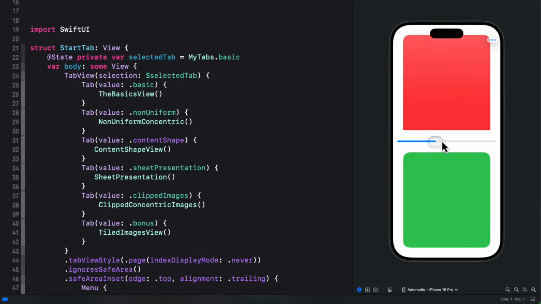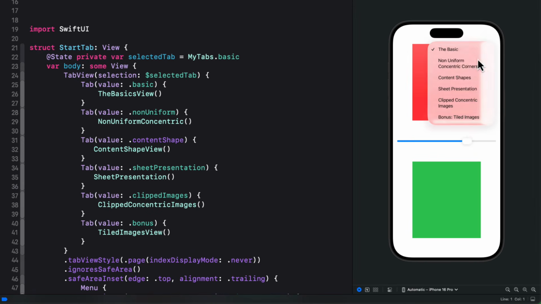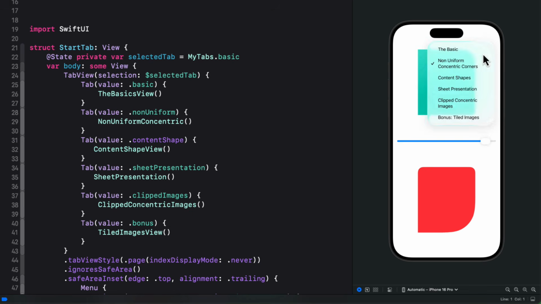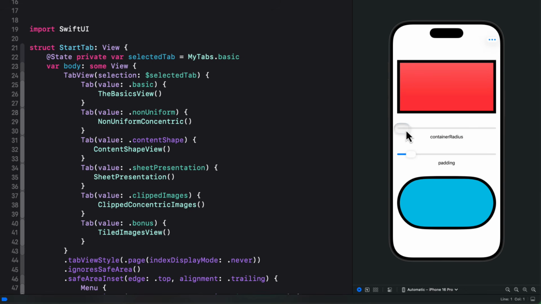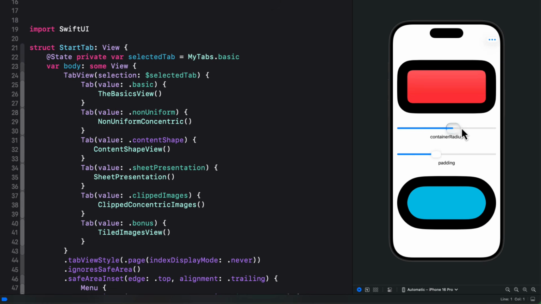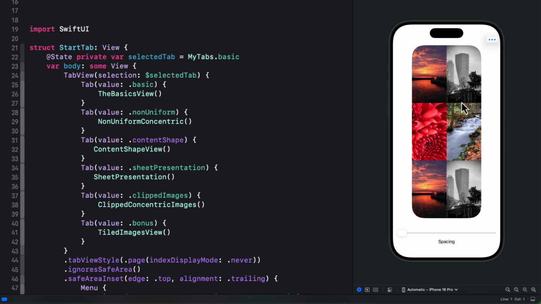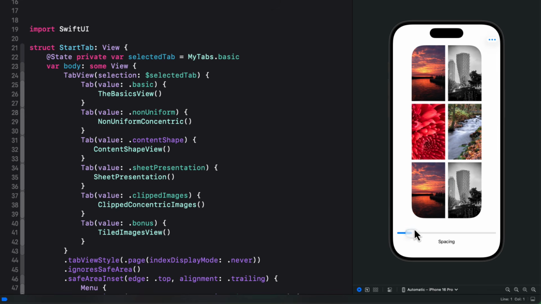In this video, we're going to explore one of the new shape APIs introduced in iOS and macOS 26. That's the concentric rectangle and its companion clip shape with the concentric rounded corners. These new APIs give us a lot more creative control when working with rectangles in SwiftUI and clipping shapes. Instead of being limited to sharp corners or uniform corner radii, we can now create rectangles with concentric corner curves that adapt beautifully to their container.